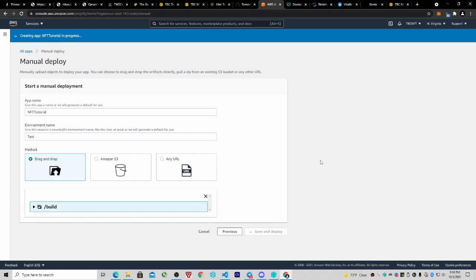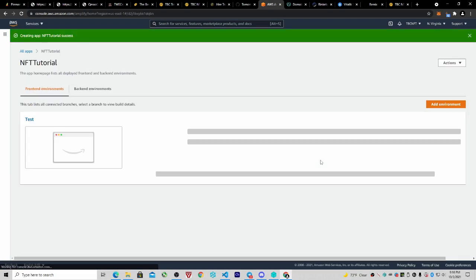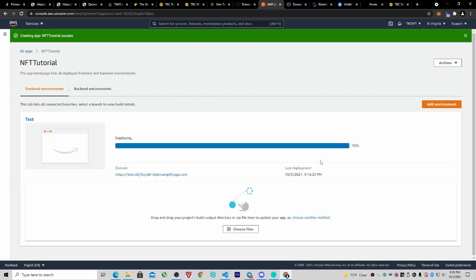Save and deploy. Now, what Amazon's doing is it's taking your build file that you just made a production out of, and it's making its own production, the exact same production, and then it's going to host it on a temporary domain for you to go see it and show all your friends and family so that it's live. It is that easy. It's that quick. AWS is amazing. And from there, you can transfer it to any domain that you own. Any one of them. It doesn't matter. Every domain's got their own DNS settings that you can go play with.